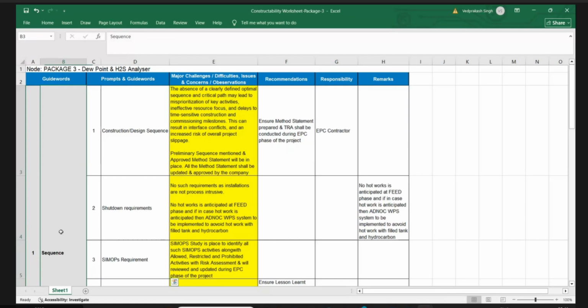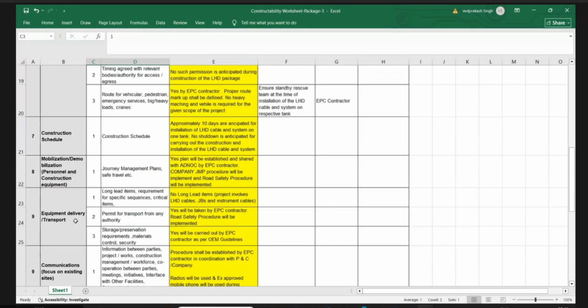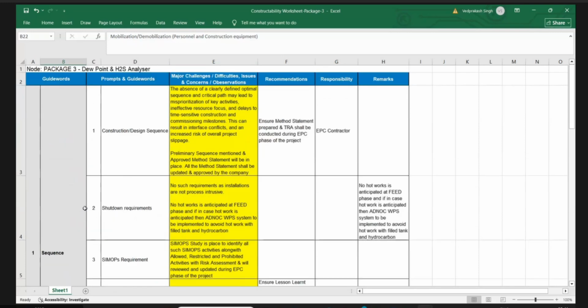So my request is, when we take sequence and go through each and every guide word one by one, let us not worry about the layout, let us not worry about the interface, let us not worry about the TSF facility. When we discuss sequence, let us stick with the sequence guide word. If you have any question related to another section, please hold it until we complete that part, because your question may be answered later in a later guide word. This is only my request.